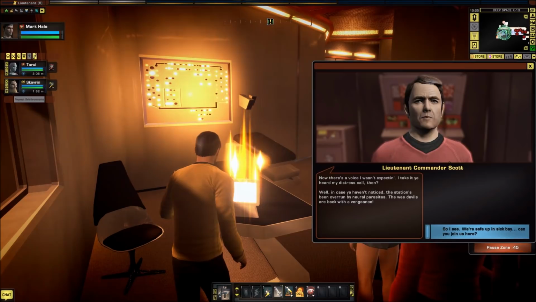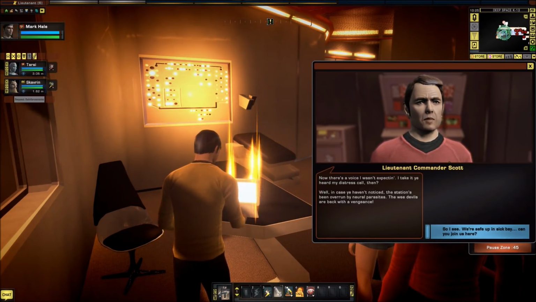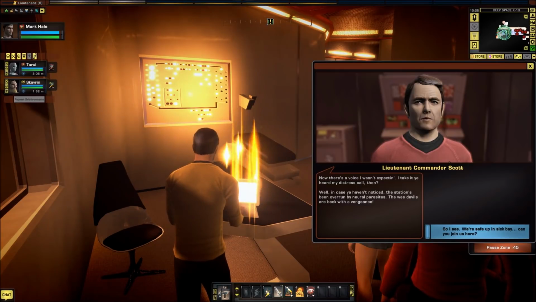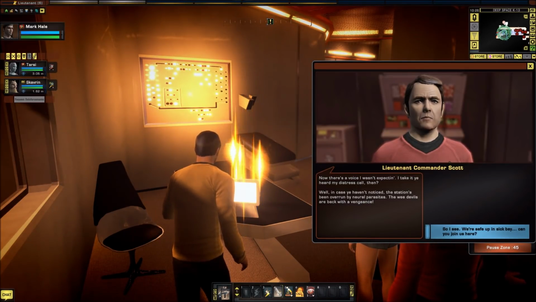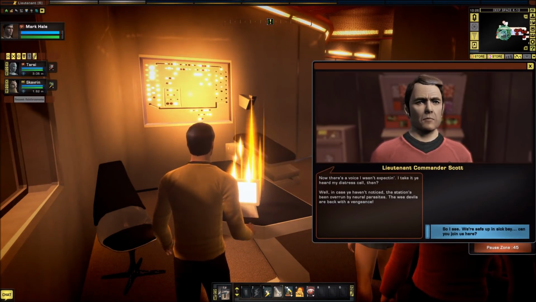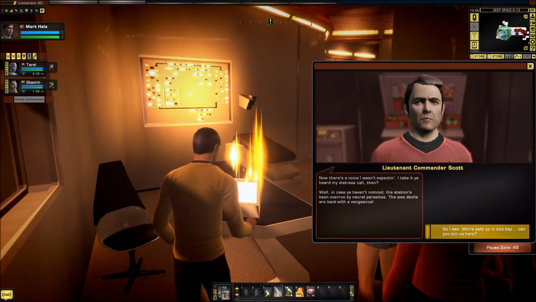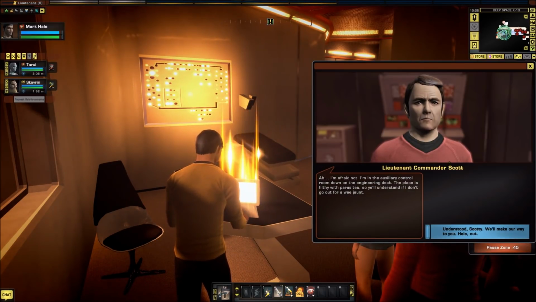Now there's a voice I wasn't expecting. I take it you heard my distress call then. Well, in case you haven't noticed, the station's been overrun by neural parasites. The wee devils are back with a vengeance. Scotty, what are you doing here? We're safe up in sickbay. Can you join us?